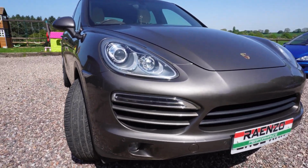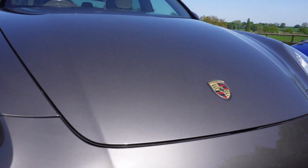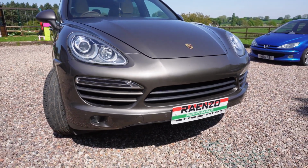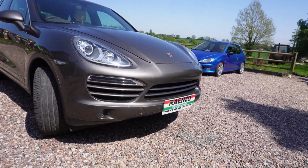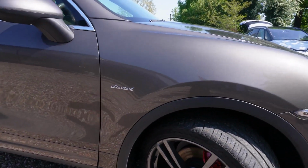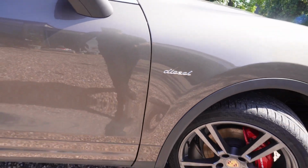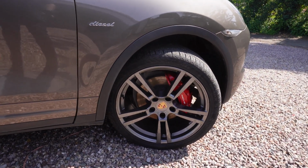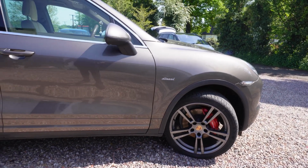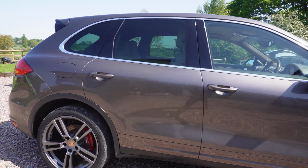As you can see, it has the headlights, which are very similar to the ones on the Panamera, which are quite nice, and a nice large Porsche emblem on the front, which is a lovely feature, and that nice big grille at the front, which lets the air get sucked in and keep the turbo nice and cool. Being the diesel, it has the diesel emblems on the front wings, as you can see here, and then this particular model has 21-inch Porsche 911 Turbo II wheels on there, the red painted calipers, which are a really nice look, give the car a lovely stance, as you can see there as well, which is lovely.